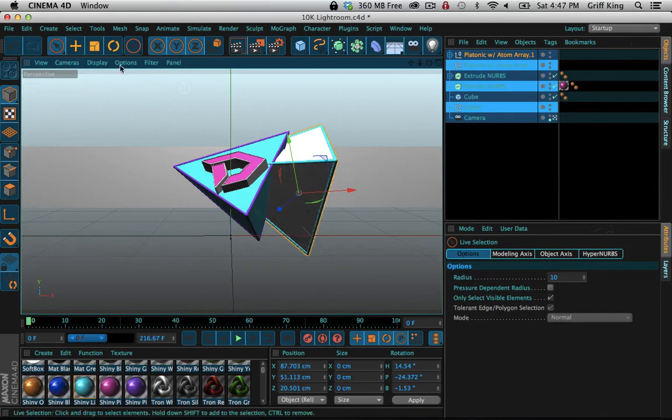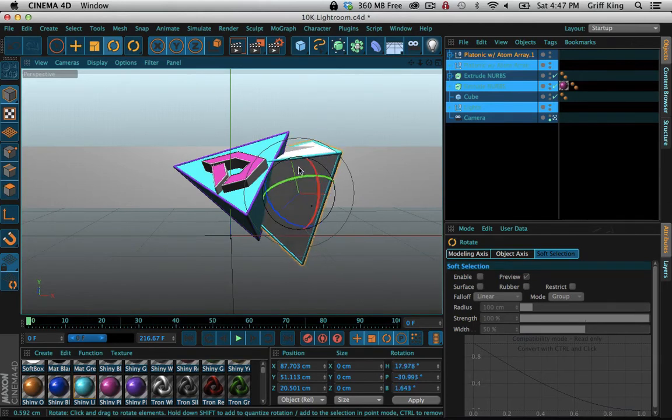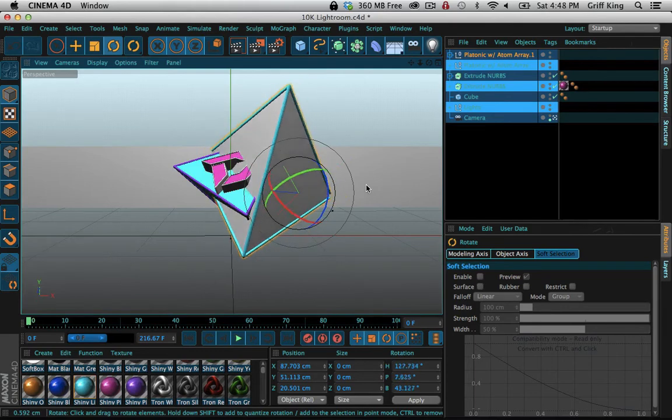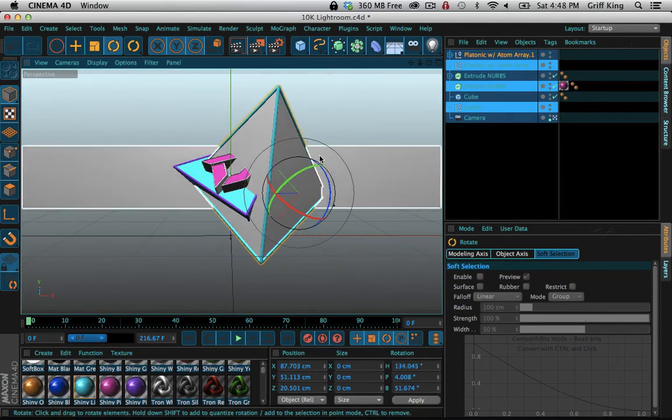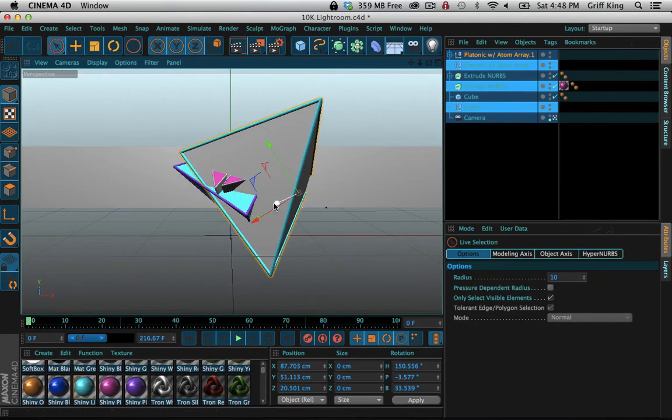Move that back a little bit. I kind of want to make the pointy part stick out, if you know what I mean.